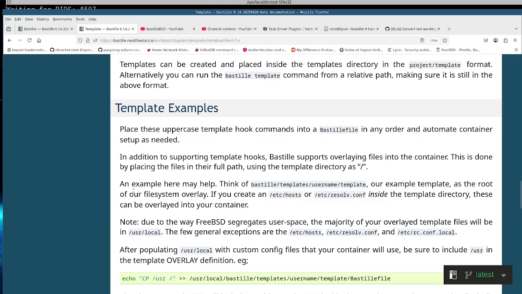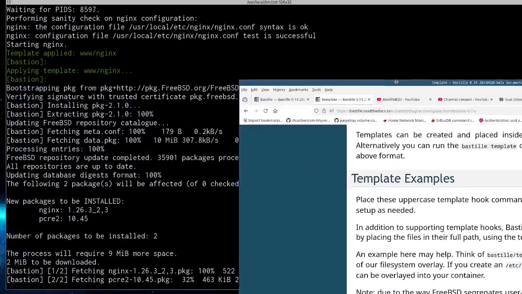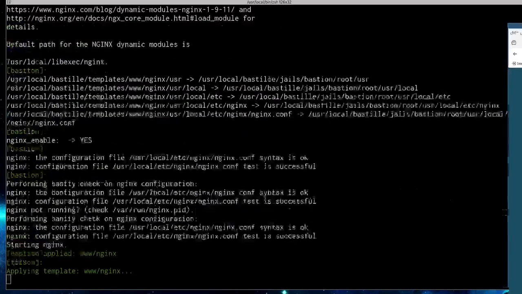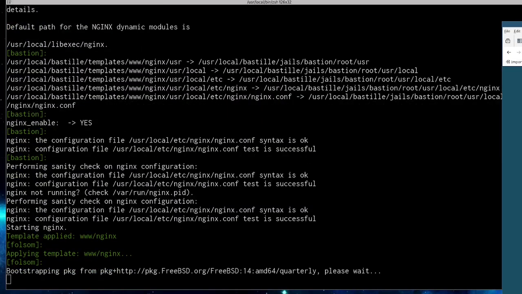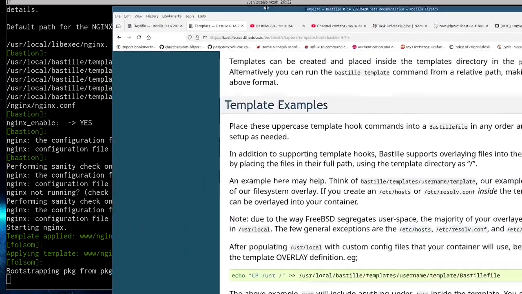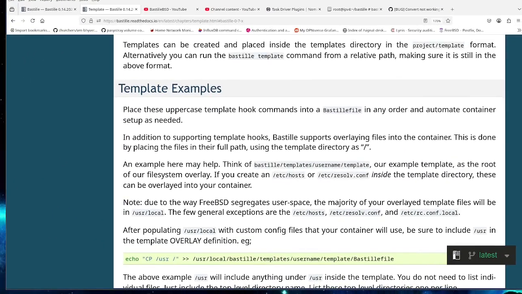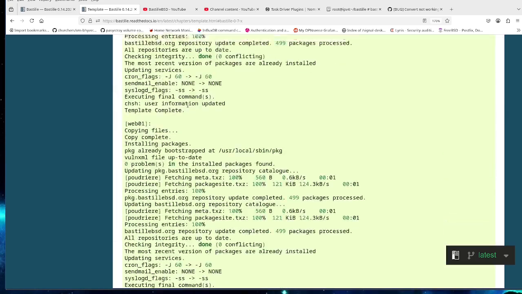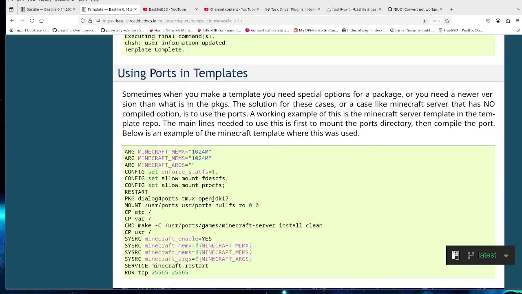That's it for the templates. Remember, all it does, and it's sitting here installing Nginx. Now it's doing the same thing on Folsom. So like I said, if we sat here and watched it, it would finish doing the same thing. Hopefully the documentation section talks about applying the templates.